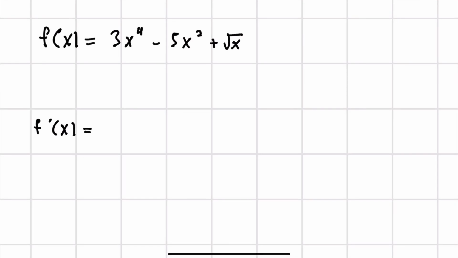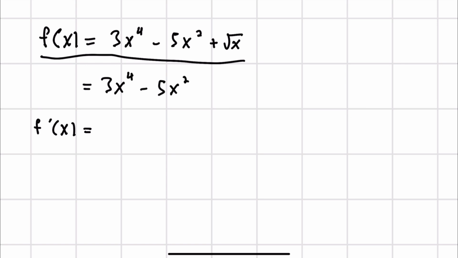In this video, we will be doing a review video for derivatives. So let's find the derivative of this function. So this could be rewritten as 3x to the power of 4 minus 5x squared plus x to the power of 1 over 2. And let's find the derivative of this.